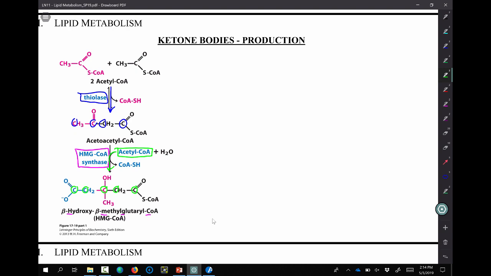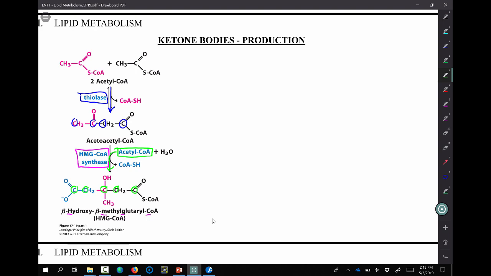Now, some of you are sitting there saying, HMG, that sounds vaguely familiar. Didn't we talk about HMG-CoA as part of the cholesterol synthesis pathway? You got it. In fact, I said there's some pathway that makes HMG-CoA. This is the pathway that makes HMG-CoA. We went on to say HMG-CoA will undergo a reduction reaction. HMG-CoA reductase will make mevalonate, and that will start the cholesterol synthesis pathway. We talked about HMG-CoA reductase as a drug target for statin drugs, the Lipitor and those kinds of things. So that gives you some context of where we got HMG-CoA from.